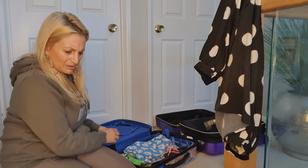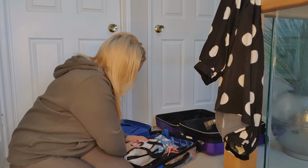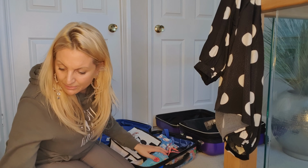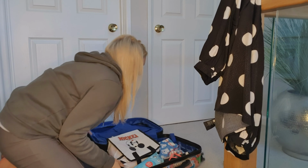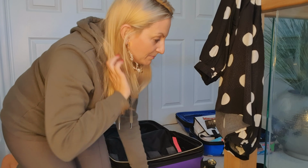I'm wondering if I put some of mine in there. Then I'm going to put his treats in there. Treats in there, wet wipes in there, but I might take those to carry myself. Now I need to pack my bag. Oh, I need to pack his, I'll pack his toothbrush in mine, but I am running so late now. Right, my stuff, probably going to be in and out with my stuff.